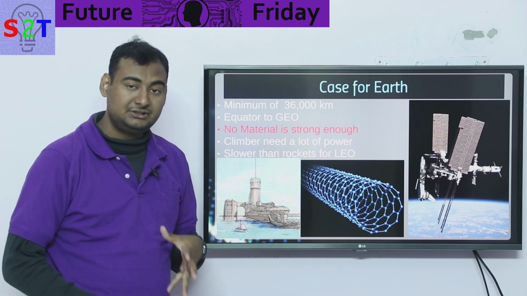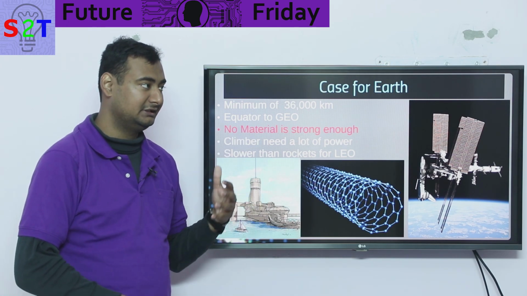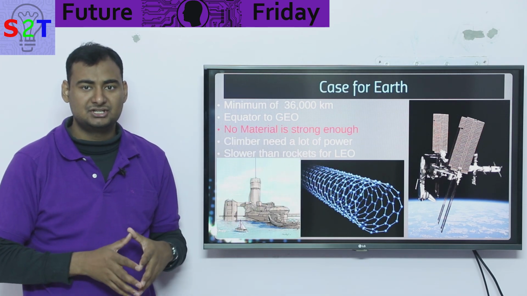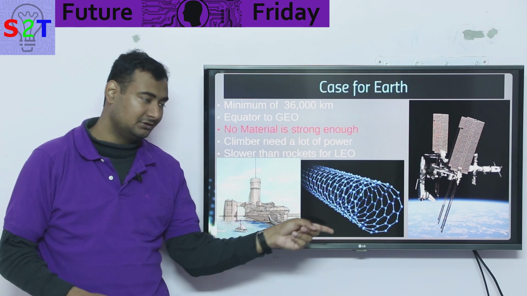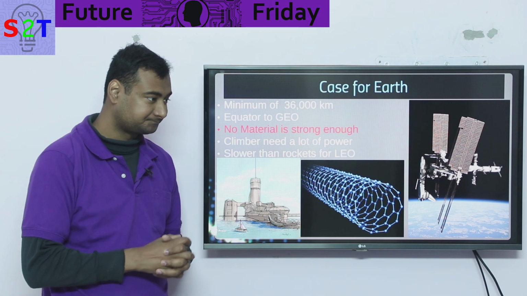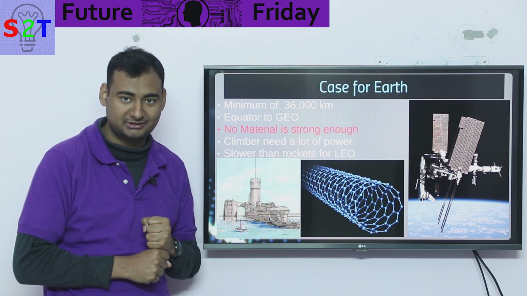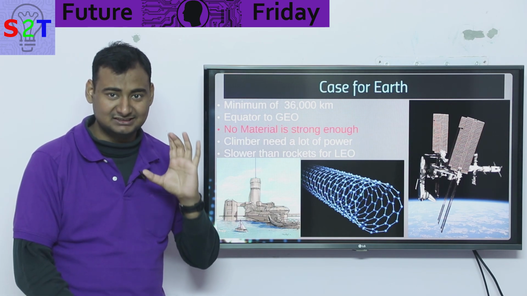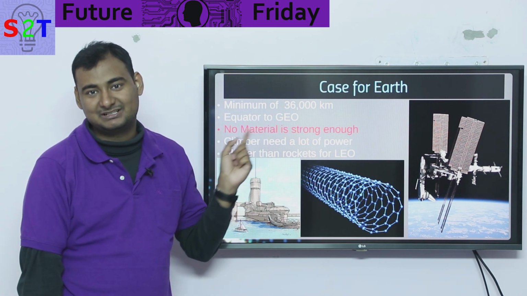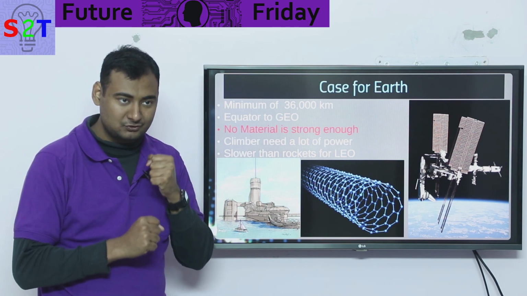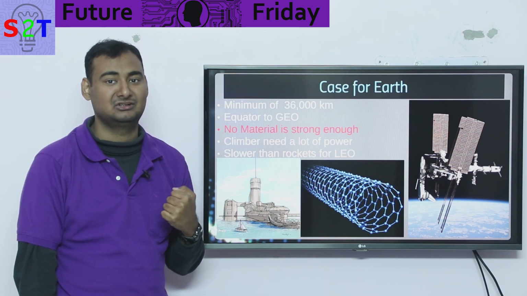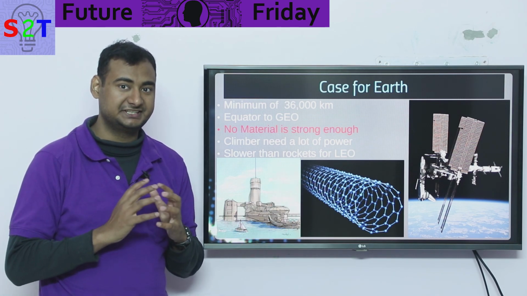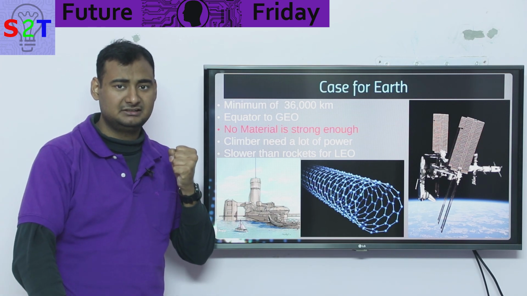Now as we talk about this, you might be like, okay, if science is allowing it, if mathematics is clear, then why don't we do it? Simply, there is no material strong enough. Whenever you read articles about space elevators, everybody will talk about carbon nanotubes, a magic material. Now when you're talking about 36,000 kilometers, be mindful: even if it's 1 gram per meter, something as light as that, how many tons will it become at 36,000 kilometers? Most things will break under their own weight if you stretch them to 100 kilometers, let alone 36,000 kilometers. Carbon nanotube has what we call a tensile strength of gigapascals. Basically, you have to pull it very hard to break it.